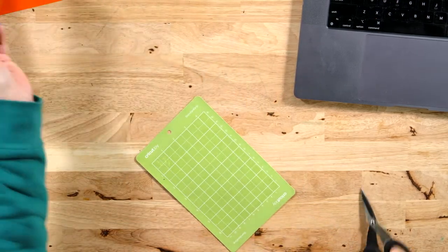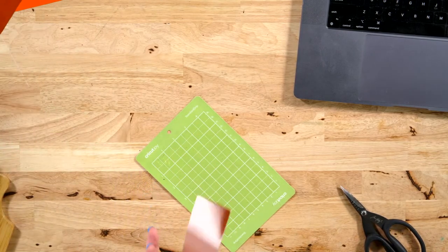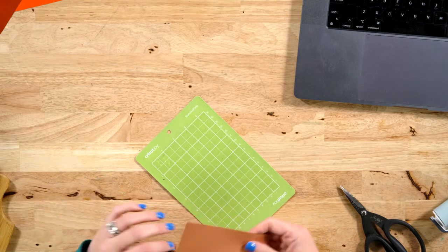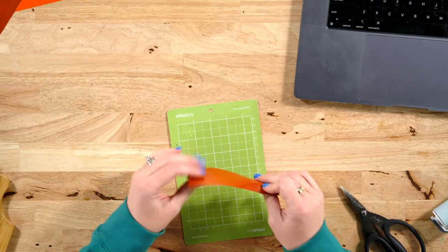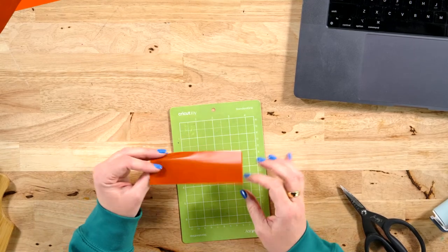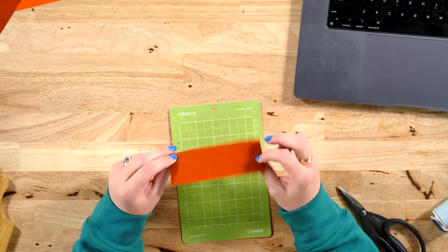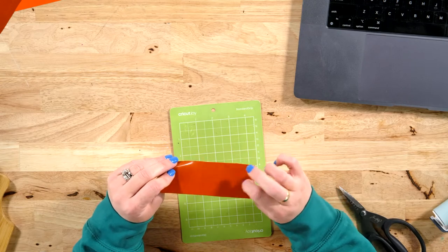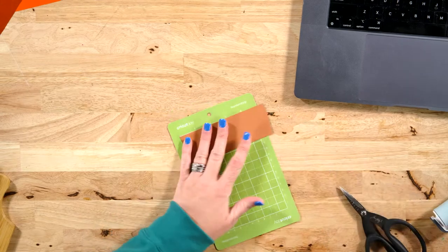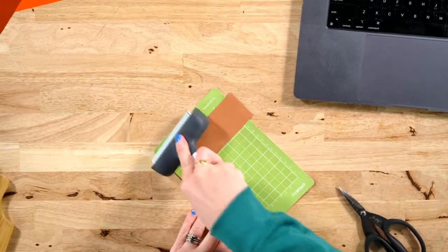These types of projects are great projects for scraps. I think Cricut Joy products and projects in general are great for scraps, but these are really good. Now, when I'm putting my HTV on my mat, I want to make sure that I am doing it with the shiny side down because the shiny side is the transfer or carrier sheet. So let's place it right here, and I'm going to brayer my material down so that it doesn't move on me.